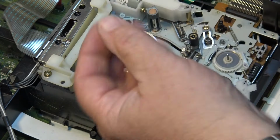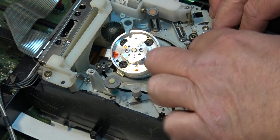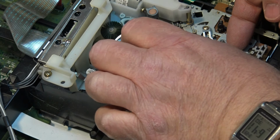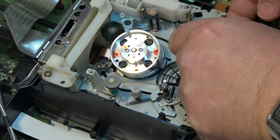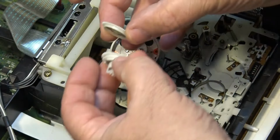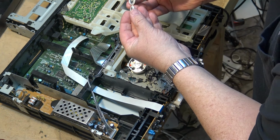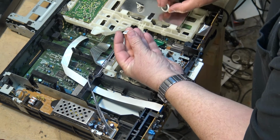So I'm just going to take that one off and lift this gear out, because if the base assembly is the same, then I'll be able to salvage the gear from the other one for my EVS7000, and then I'll go get that and we'll get that in here. Just want to see if this is the same. It may or may not be the same material. So there's the gears separated. Oh, you know what? I think they might be the same.